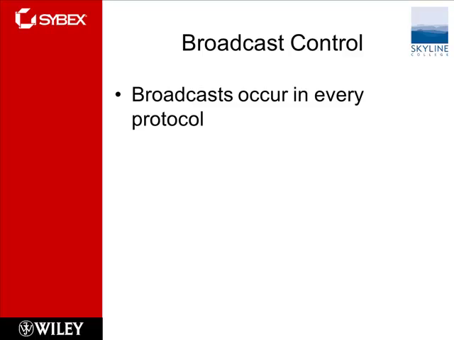Broadcast control. Broadcasts are in every protocol, bandwidth and broadcast, and eventually that's what the 500 is about. And eventually you get so many machines that the broadcasts kind of overtake everything else, which is kind of like building a hub on a much larger scale, because in a hub, if we go back to it, for Ethernet, we had collisions because it was carrier-sense multiple access collision detection to get access to the media. We're eventually going to get so much broadcast traffic in a Windows machine. Any machine will eventually do broadcast. There are some things that they just do broadcast with.